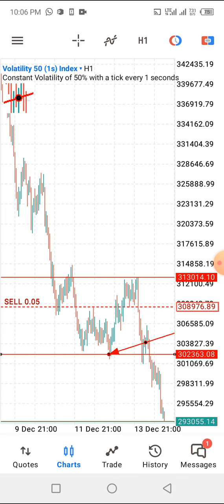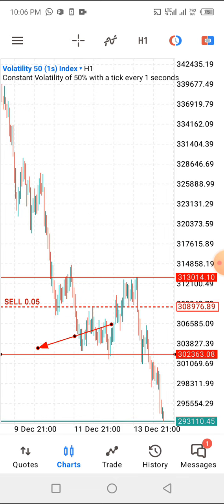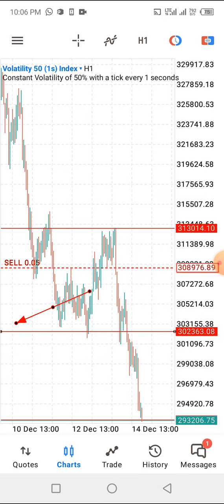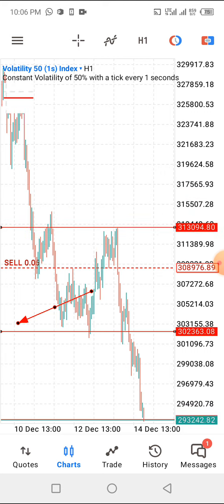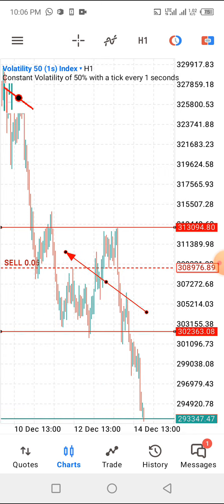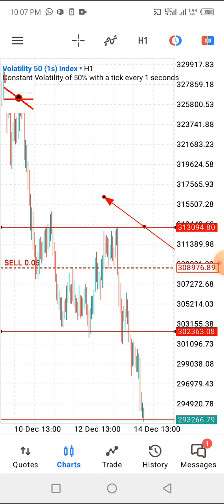So now, after the price had a reversal at this point, what did I do? I brought another line here and I placed it here. Why did I place that line there? Because this is also a resistance zone. As you can see, the same thing that happened down here is happening up here too. Whenever the price gets to this line here, it gives a reversal. So this tells you that this is a very strong zone too. It takes the market a whole lot of strength to actually break this position, and the same thing down here too. So now I've brought another line for my resistance, and this is a line for my support.